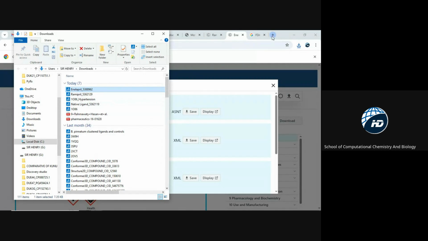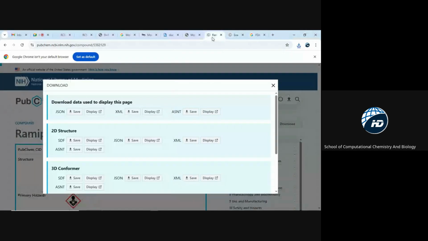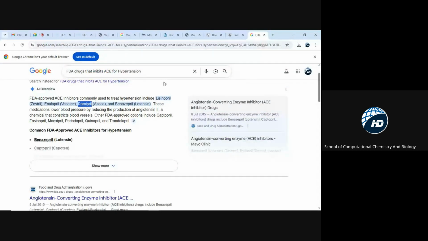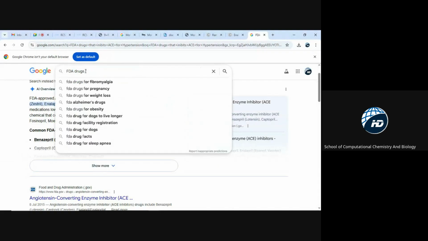Then I need my negative ligand. So which disease do you think really does not have much business with hypertension? Probably I can still work on Alzheimer's. So let me say FDA drugs, FDA Alzheimer's drugs.